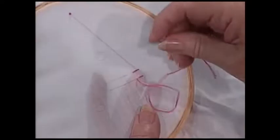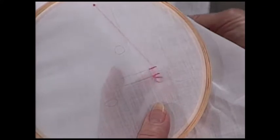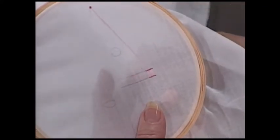Margaret, what kind of needle are you using? I'm using a number 7 crewel needle, which is a big needle. It makes a big hole in your fabric so you can see where you want to go, but it has a sharp point. You may see instructions to use a tapestry needle, which is a blunt-pointed needle. That's fine. It's really a personal thing. I just happen to like to have a point on my needle.